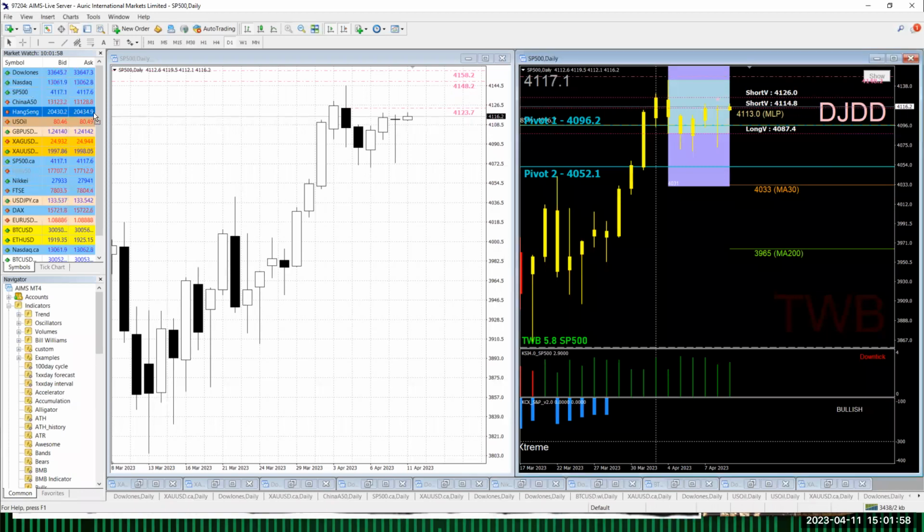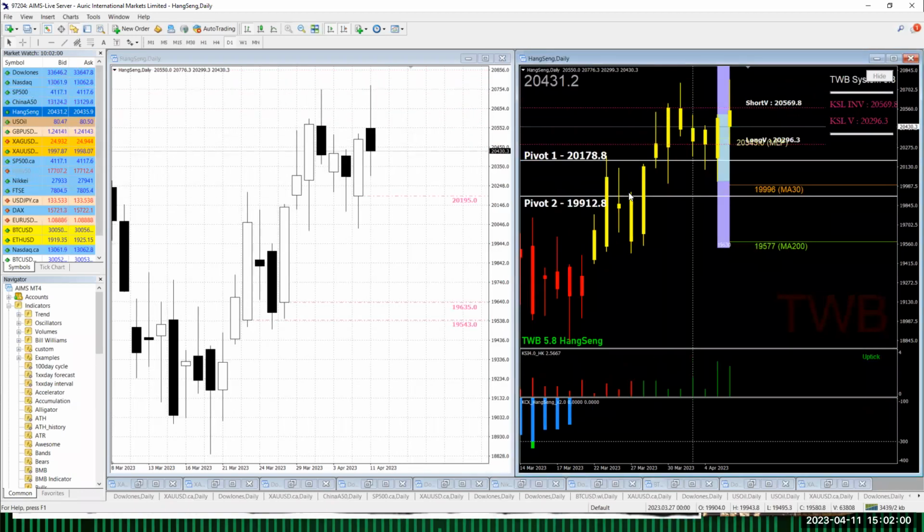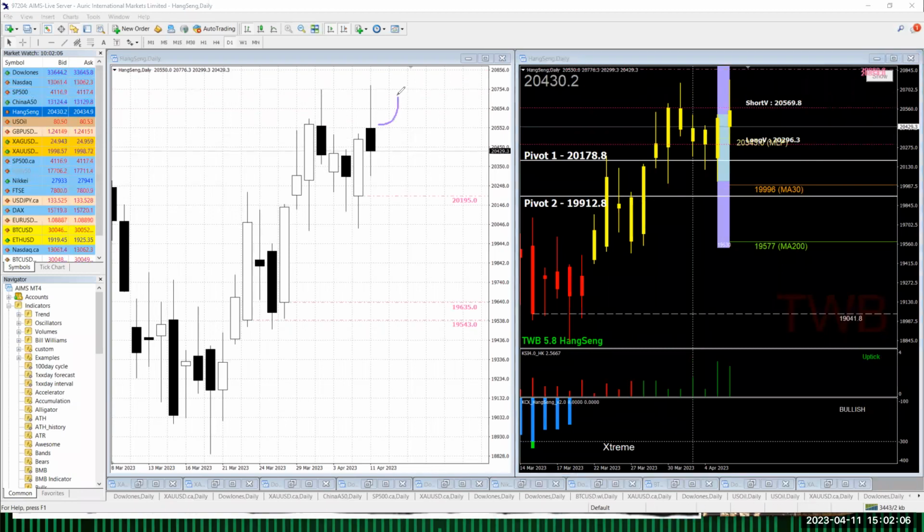Let's look at the Hang Seng, a quick one on Hang Seng. Now for Hang Seng, it's pretty clear. Hang Seng today opened supposed to go higher, which indeed it went up to 20,778, 20,780. Then after that, it hit the high and it pulled back. Quite interesting, a double bottom, double top. And then what happened now is trading at 20,430 level, as close now. So the downside potential could be as low as 20,195 in the next few days.